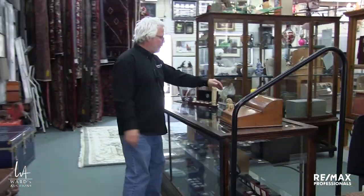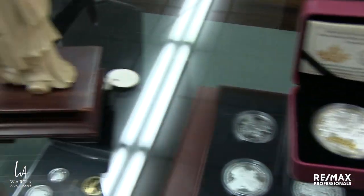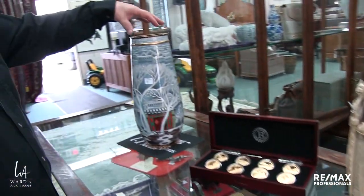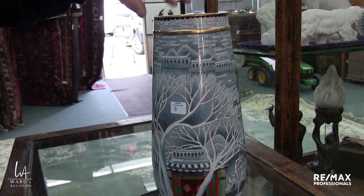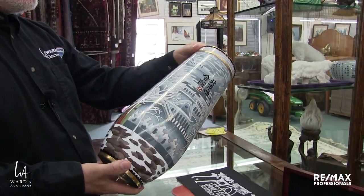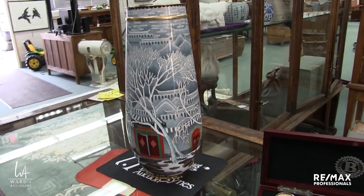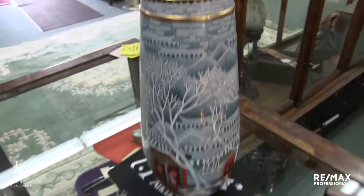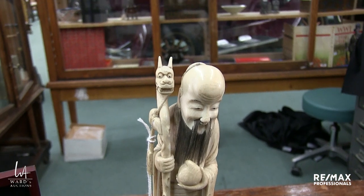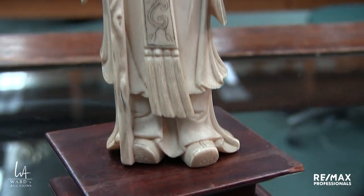Over here, more of the military-themed coins that we've talked about. We had those in the last few sales and they are from obviously a very avid collector of that militaria. We sold his guns already and some other stuff for him, and some of his coins. These are probably the last of them. This is a very high-quality piece of cloisonné — it's a newer piece and it was a gift to somebody at the university from a traveling dignitary, and it's well worth coming to see. As were these ivory pieces — the quality of the carving is above the norm, so you don't want to discount or ignore those.